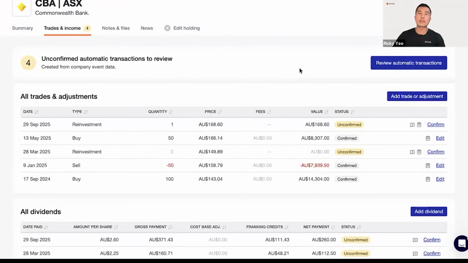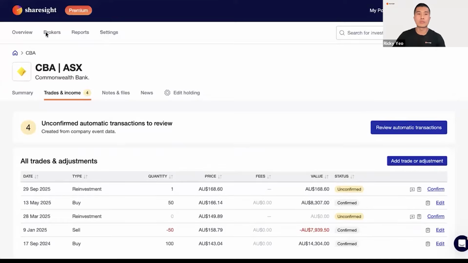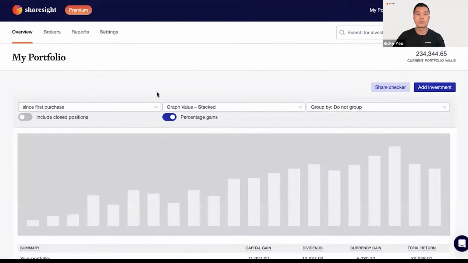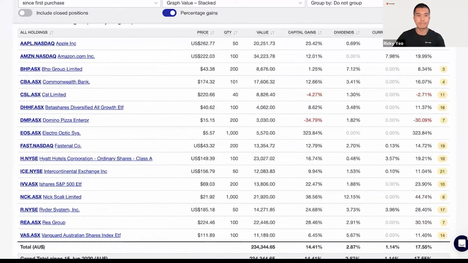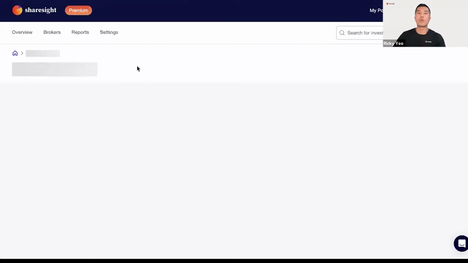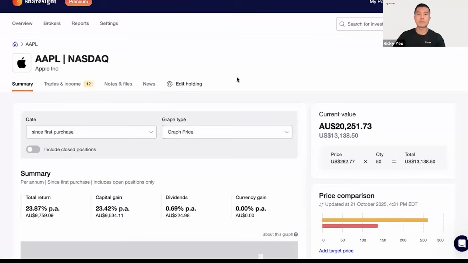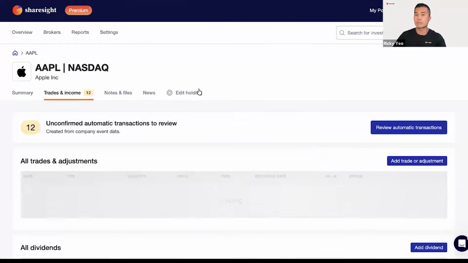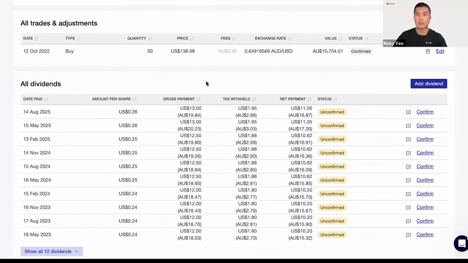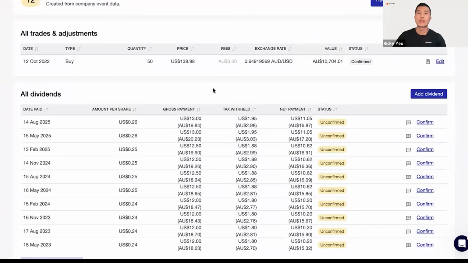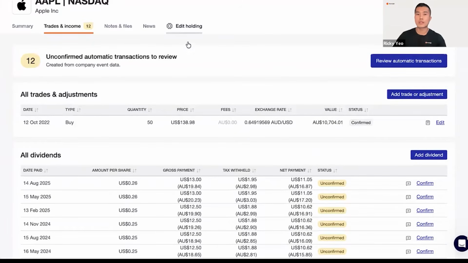One thing that I think comes up a lot is for if you own non-ASX shares. I'll just use Apple as an example. We do see that sometimes some people would say, okay, my dividends are incorrect. The numbers are wrong. Why is it wrong? And I would say most of the cases have to do with the withholding tax. So this is something that you have to double check as well.